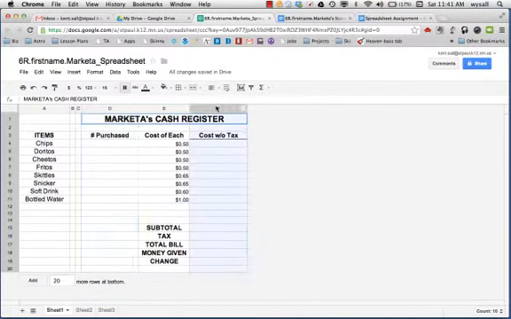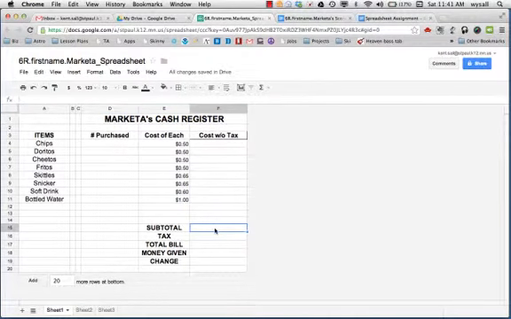And in column F, we want our cash register to tell us how much it's going to cost for those items. And at the bottom, we want our spreadsheet to figure out the total and add the tax and tell us how much change to give the person. So to do this, you're probably already thinking that sometimes we'll be doing some addition. We might even need to do some multiplication.